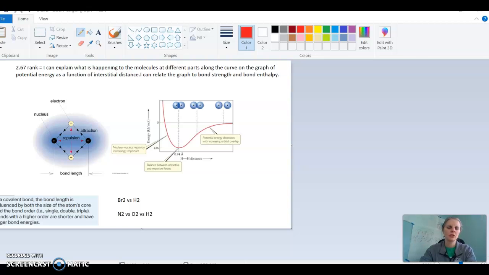Hi, this video is Unit 2 recapping two things that didn't go so hot for everyone. First is this chart that you can see on the screen, and the second is about Lewis dot structures and their hybridization, bond length, and VSEPR chart. Those are the three things. Okay, so looking at the chart, here is the objective that we're covering.